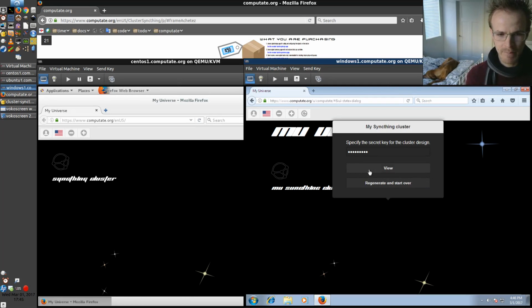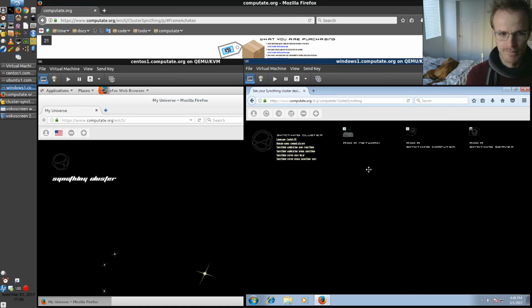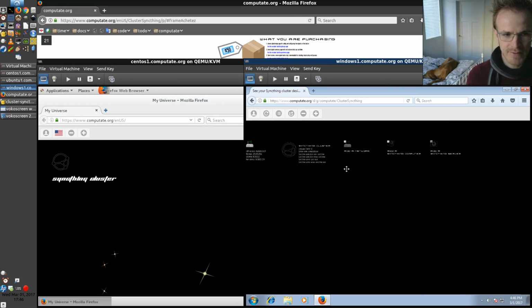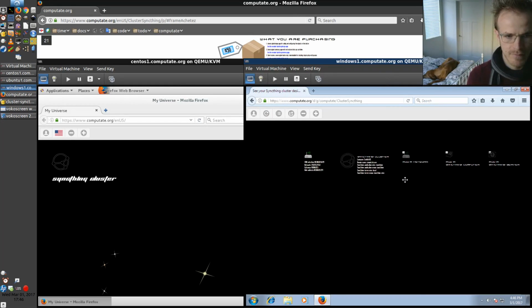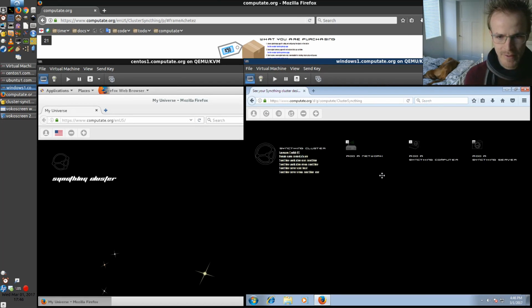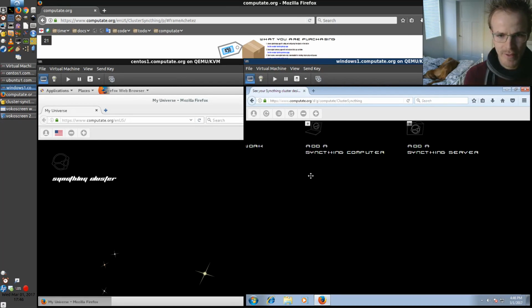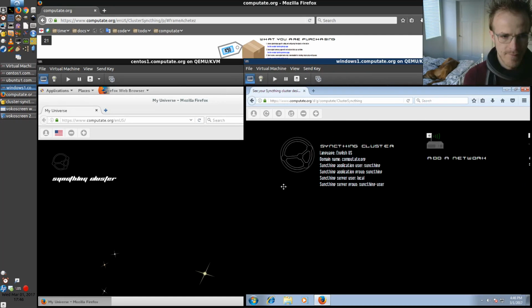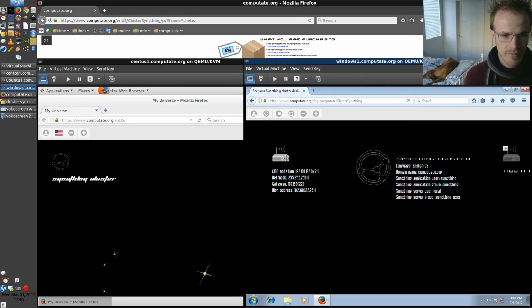I've already entered a password for it here. And this is what it looks like. So you can add a network, add a Syncthing computer, and add a Syncthing server. Here we already have a network defined.